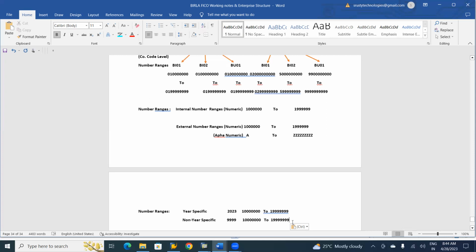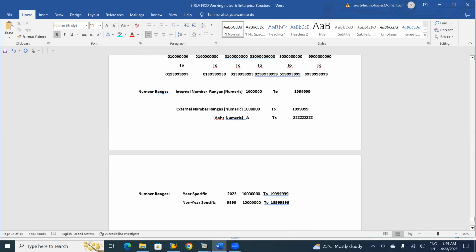For example, in the year 2023, out of 1 lakh to 1,99,000, we have utilized 1,10,000 documents. But in the year 2024, when we post the first document, it will take 1,10,001.